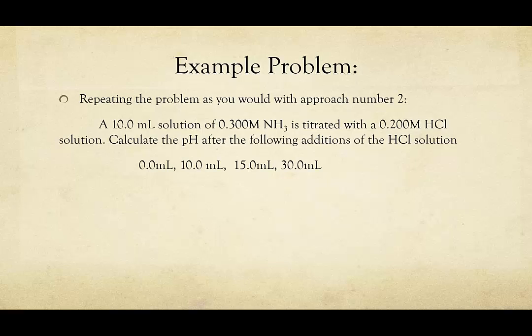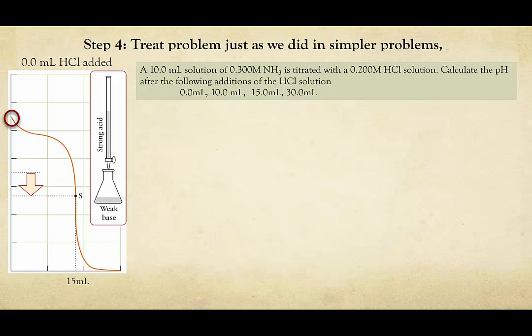So let's do this again. We'll do the exact same problem, and I'll just walk through the earlier steps of figuring out which kind of solution you have. Let's start with 0 mils. At 0 mils, nothing has happened. I'm not actually going to completely redo this one for you because there's not really much to talk about. All we have to worry about is the fact that this is the only solution we have.